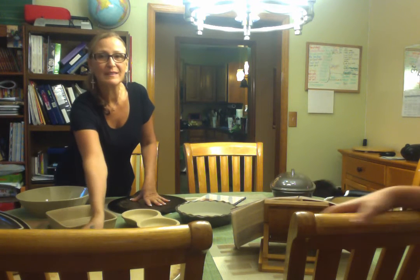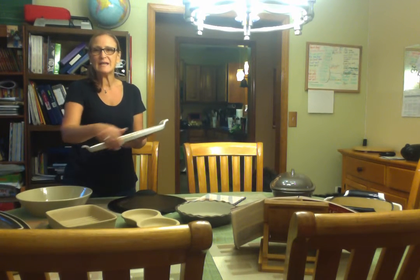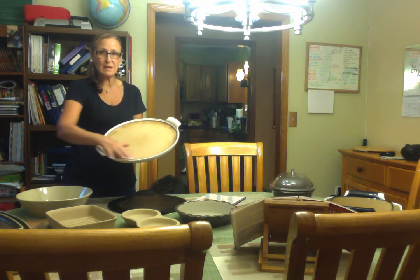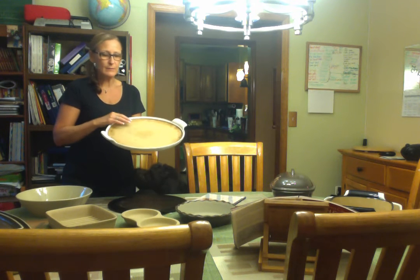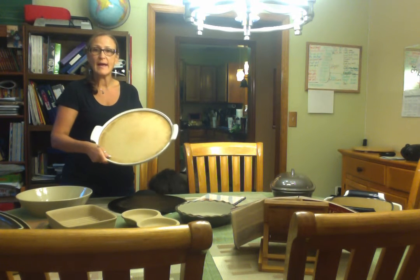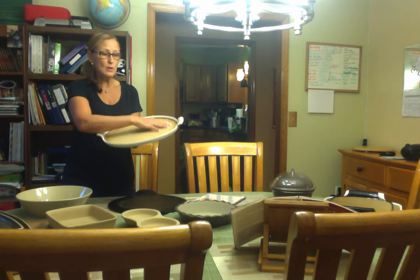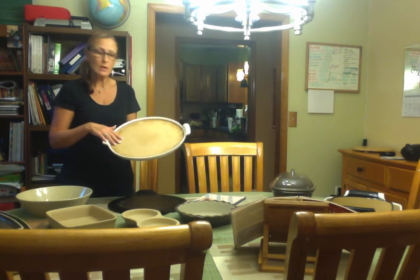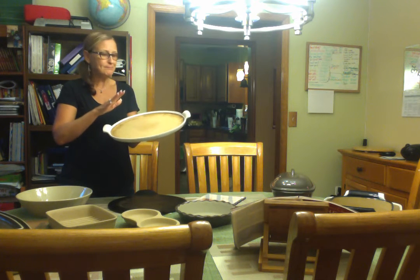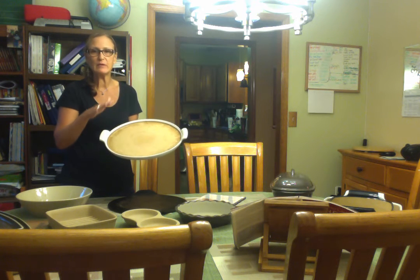And then I have my large round stone with handles. This one is beautiful aesthetically. It looks so nice to go from the oven to the table. I've started the seasoning process on this one. And this one's great because it has a little bit of a lip going around, so anything that has any kind of juices is not going to fall off the sides. So I can do the big sheet cookies, the cookie cakes on here. I can do fish sticks, chicken nuggets, pork chops, chicken cutlets, biscuits. My biscuits will not be burnt on the bottom and undercooked on the top. They'll cook evenly all around.